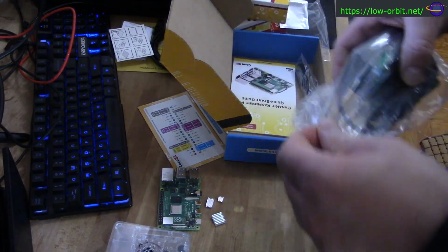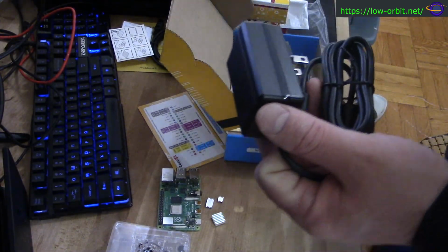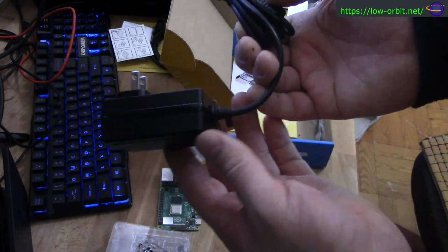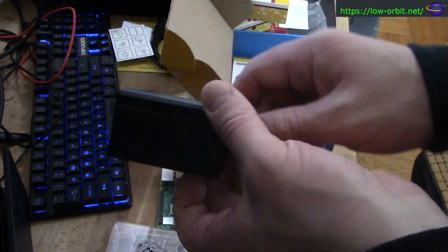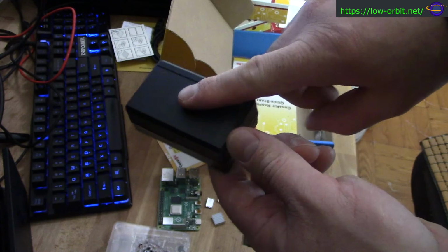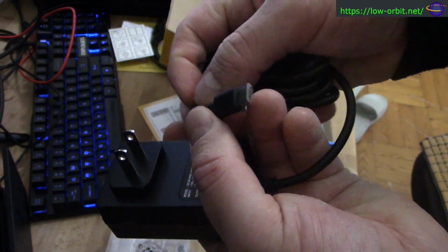So this is the power supply. I'm wondering if it comes with a switch on it. That's the key thing I'm looking for, and it looks like it does not. So here's a nice big heavy thing. As small as the Raspberry Pi is, you have to consider the whole setup is going to include the size of this big thing, which is fine, I guess.